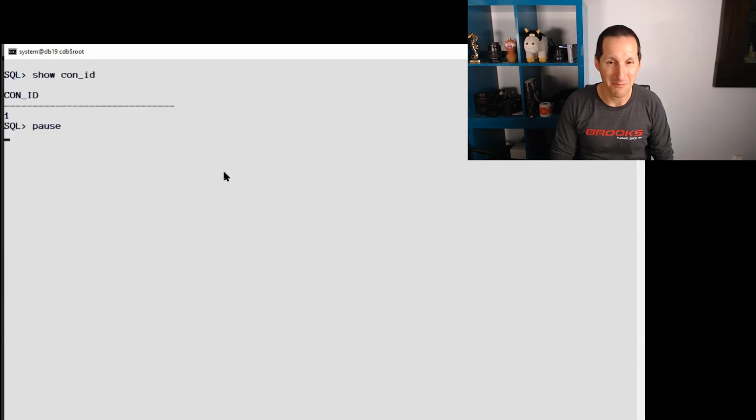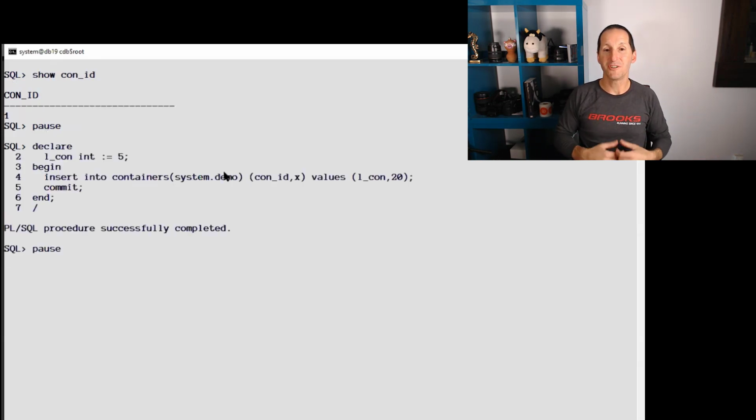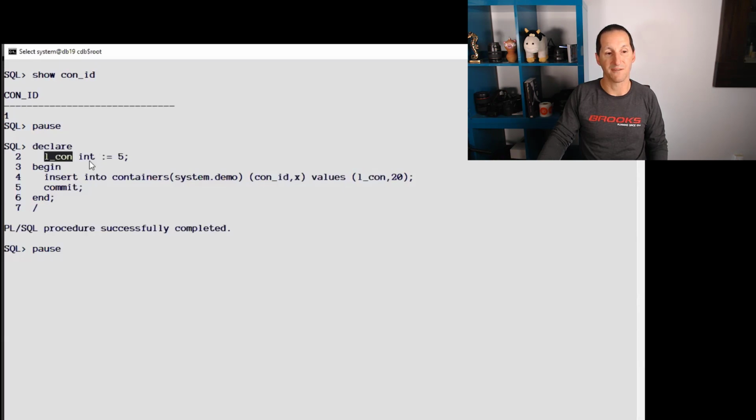Here's one that's maybe not so good. I'm back in the root container. So the container ID is 1. I'm going to use a PL SQL insert command now, but I'm going to use a bind variable. So I'm going to declare I want this to go into container number 5, which happens to be PDB2. And that bind variable goes into my insert statement. I'm saying insert into this container, but I'm nominating the container ID, which is this, which should be the value of 5. This should go into pluggable number 2. And as we can see, it ran just fine.